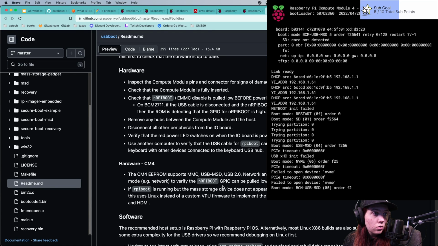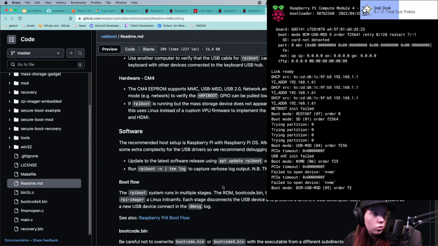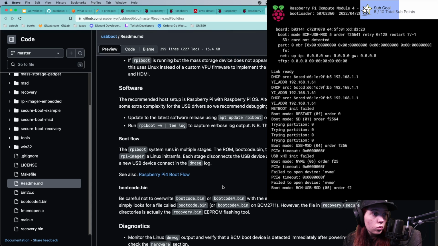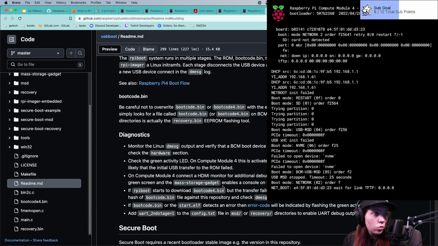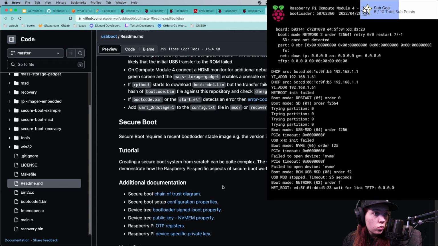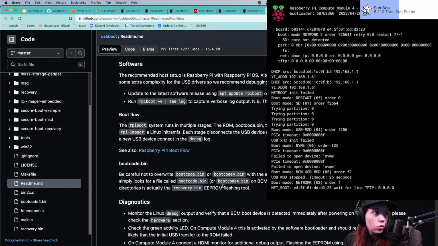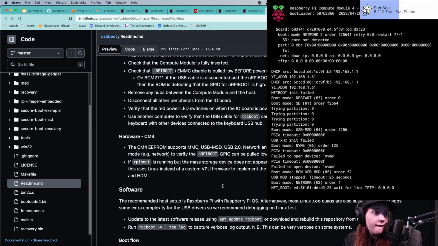What is the GPIO? I think... Oh yeah, link it. I don't have mine screwed in.